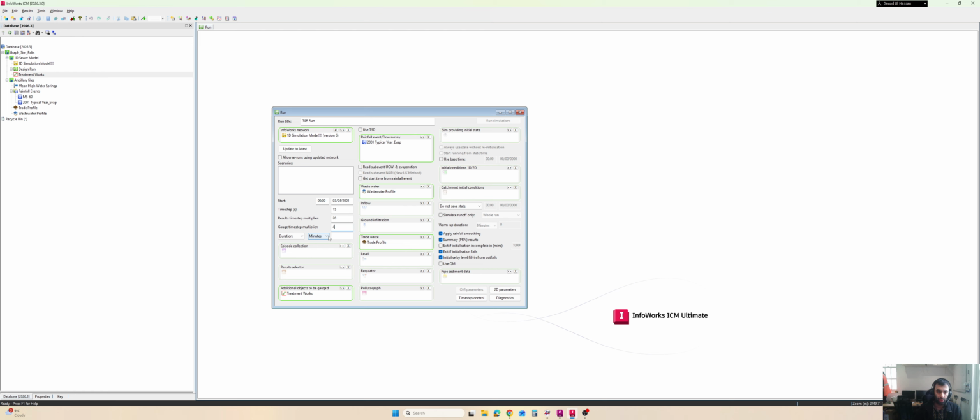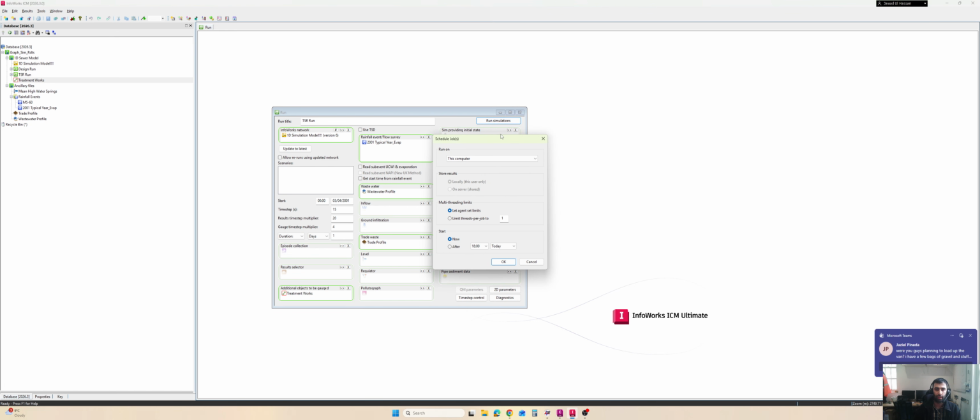For the duration, I want it to run for 1 day. Now I have all this information set up, and if you have any ground infiltration details or levels, you can also put them in for your simulation. I have all the information ready to go, and I will run the simulation. Now it asks me to run on this computer. You can choose this computer, or if you have a cloud system, you can run on the cloud, but I work locally. So click OK.